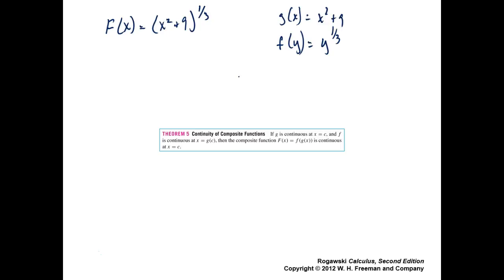So g is continuous everywhere. f is continuous everywhere. Then the composite function is continuous. And this is not talking about anything else. It's continuous everywhere. Why did I get onto a one-to-one? Because to go do the inverse. We're not doing the inverse yet. So this function is continuous everywhere. The capital F is continuous because g is and little f is, therefore the composite function is continuous everywhere.